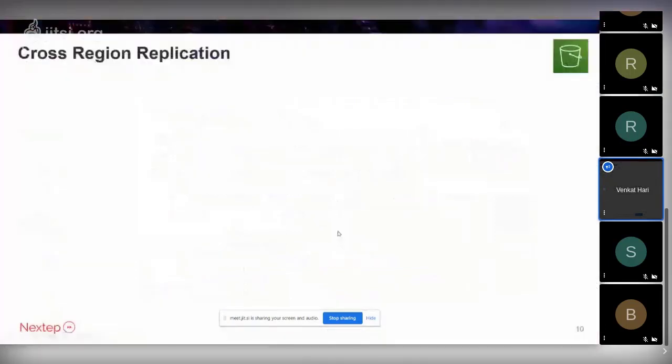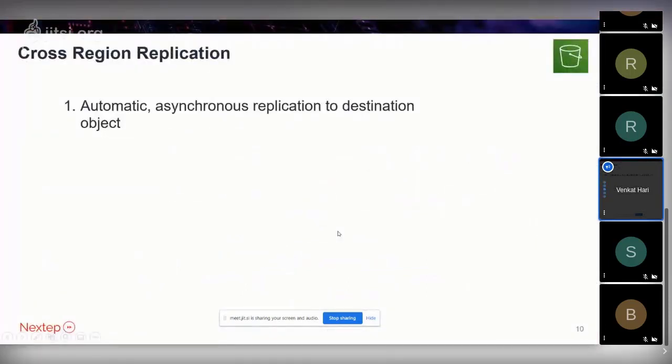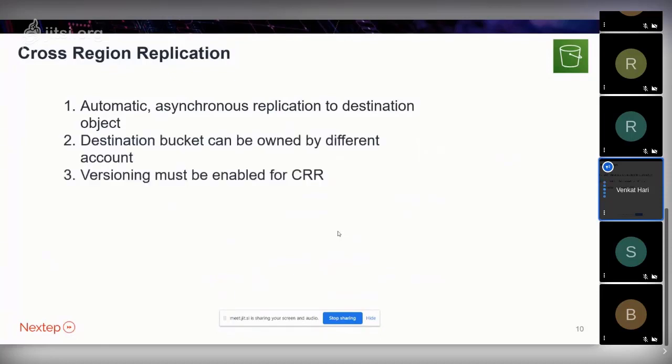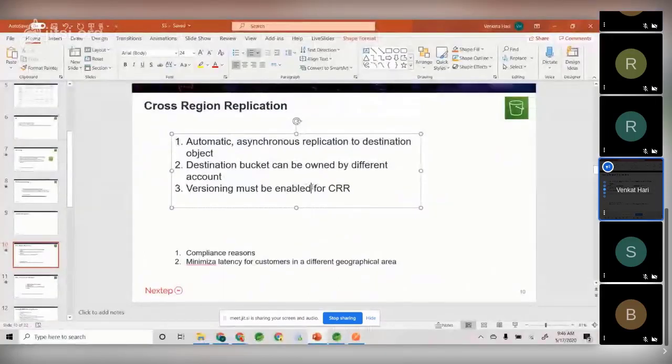I think I have these three points. It's an automatic asynchronous replication to the destination object. The destination bucket can be owned by a different account, and versioning must be enabled for CRR on both the source and destination buckets.